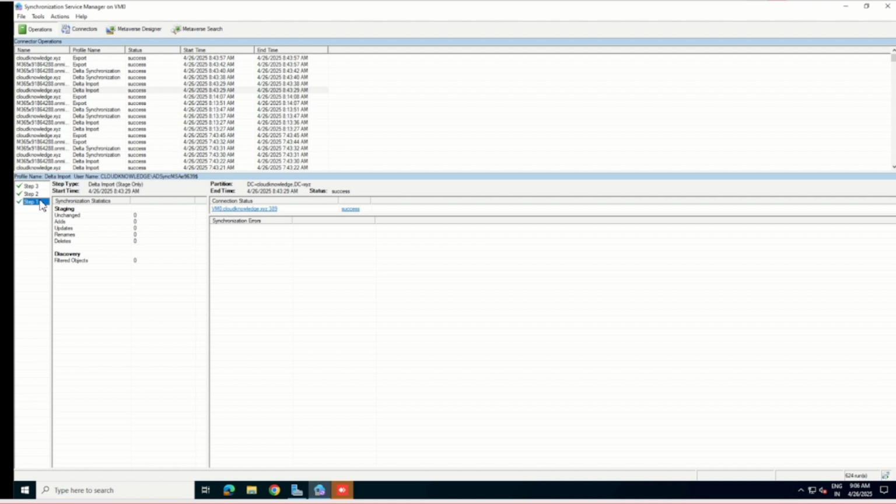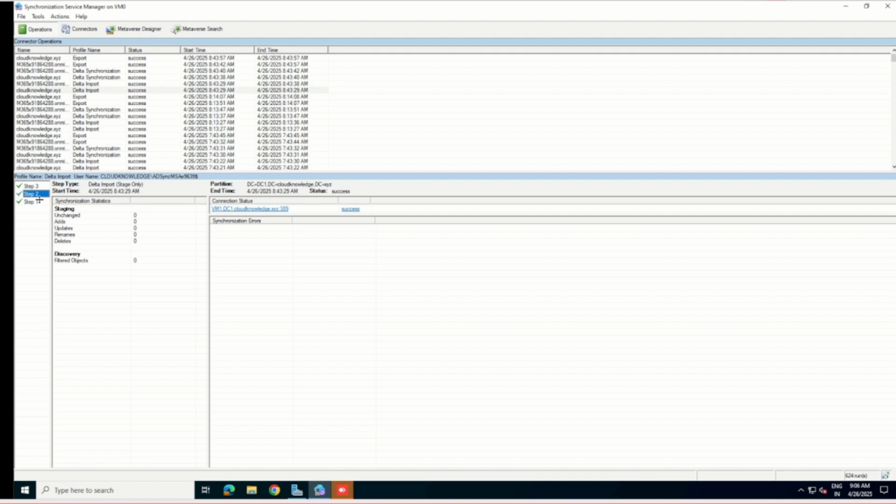Always remember, port 389 should be enabled to sync your objects with AD Connect. At the last we have the status. Status is succeed. That means AD Connect is able to connect with this port number towards this domain.